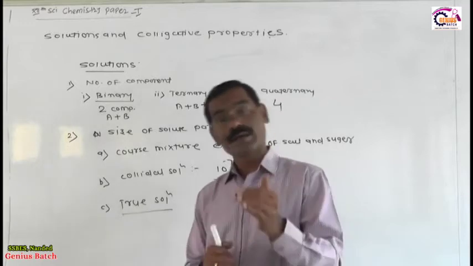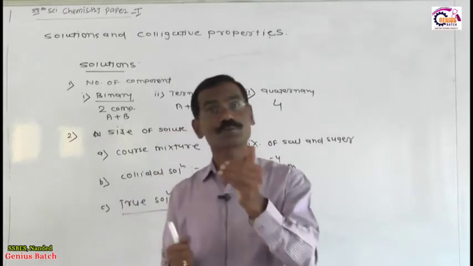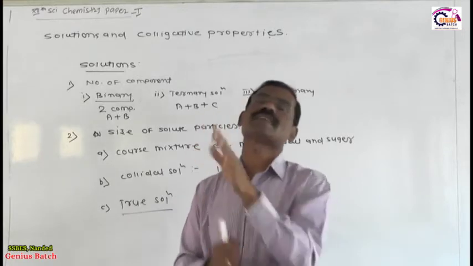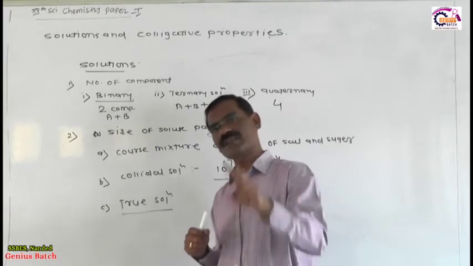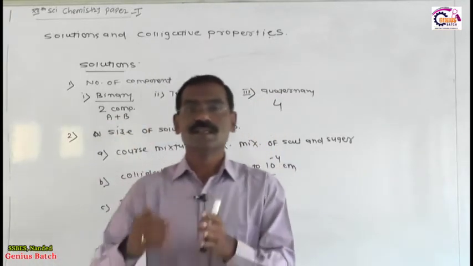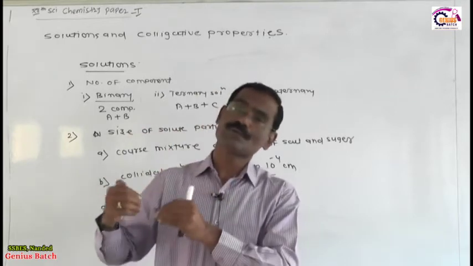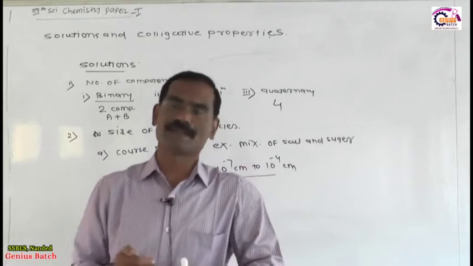What happens really in the colloidal solution? In a colloidal solution, the solute particle has either a positive charge or a negative charge. While preparing a colloidal solution, we have two things: one is the dispersion phase, the other is the dispersion medium. In a colloidal solution, we can't use the words solute and solvent. We use the words dispersion phase and dispersion medium.